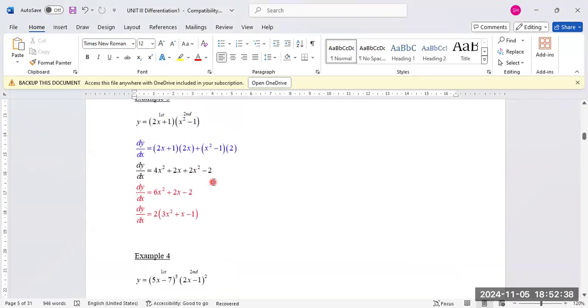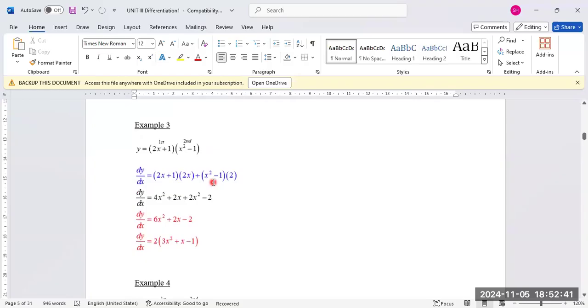My answer to you, yes, we can do it. And as a matter of fact, that is the next question in sequence. So the answer to your question is yes, we can go ahead and distribute it. Like this example number 3, we could go ahead and distribute it because the two of them are raised to the first power. But I am only introducing to you the whole concept of the product rule. So really, the question you should expect to get in the exam is a question like example 4. So allow me 1 minute to run through this with you, and then I'll take the 5 minutes that are going to be left to ask you to do example 4 for me.